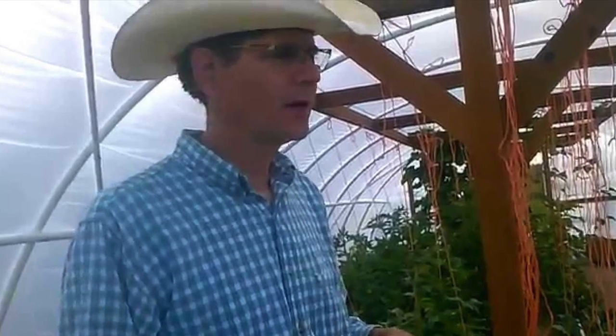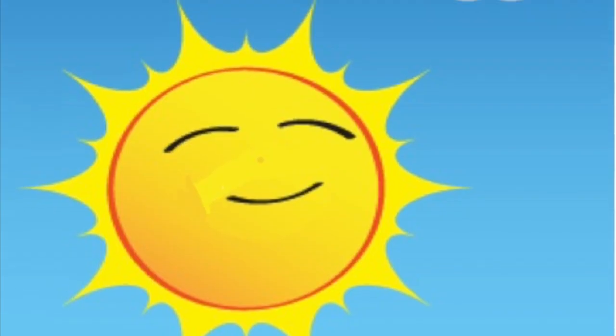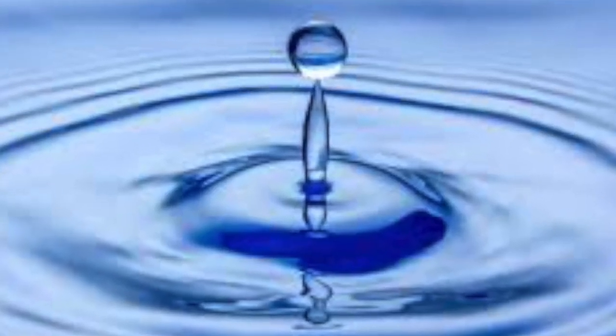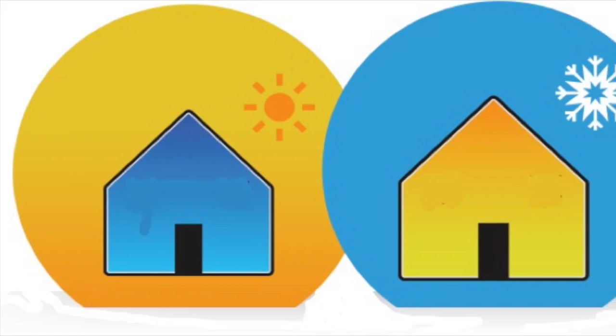Several people have already done geo-air greenhouses on YouTube, LDS Prepper most notably, but no one's been able to get the inside temperature much over 2 to 5 degrees Celsius, just above freezing, with stored solar heat. I'm going to show how using a liquid instead of air can add about an extra 10 degrees Celsius, bringing the inside up to 12 to 15 degrees at night so you can grow things like tomatoes and strawberries year-round in northern climates that get minus 30 degree temperatures.